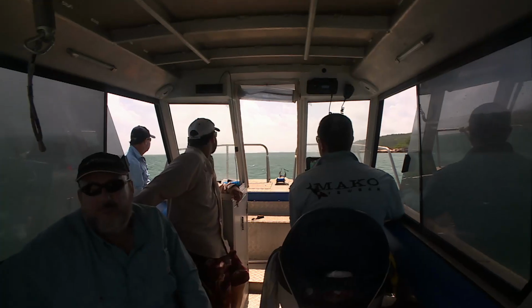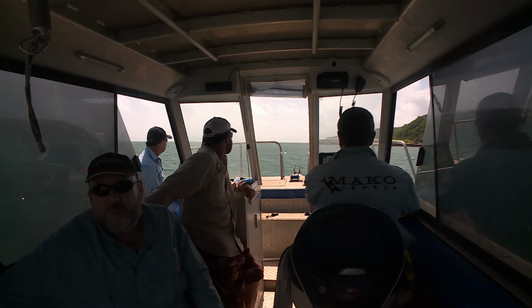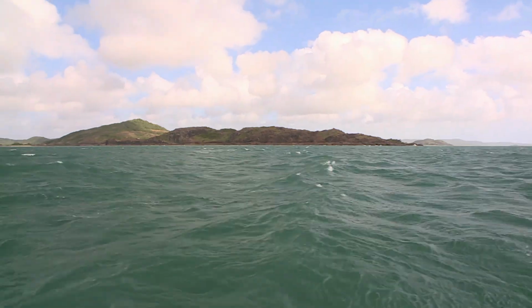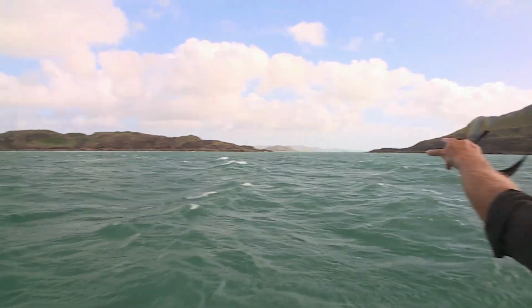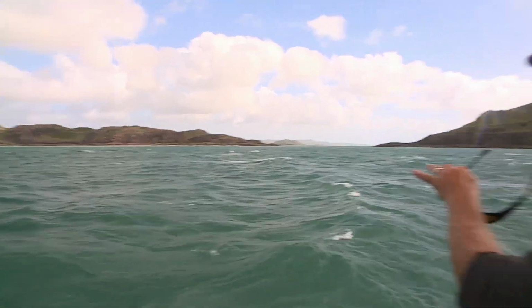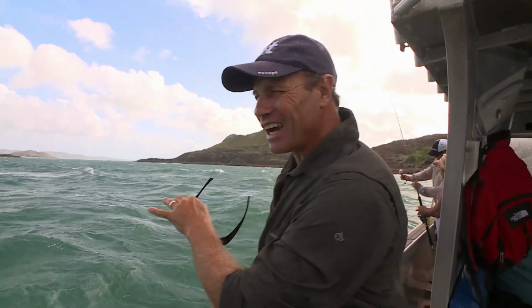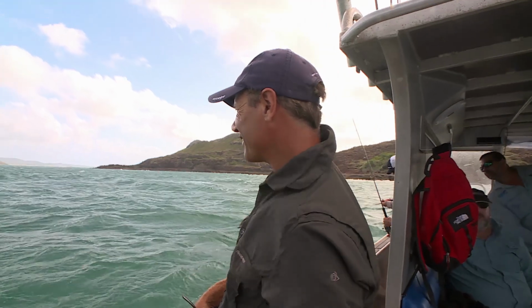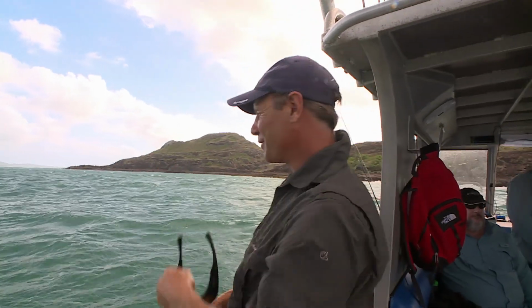For the CY Charter crew at Albany Island, this is just another day at the office. Torres Strait, wind and all. We're just off the tip of Australia. Actually, that's it, just over there, and there's some people on the end. There's always people at the tip of Australia. There's busloads and carloads of people who travel up through Cape York just to stand on that point over there, right at the tip. And we're probably 300 metres away.